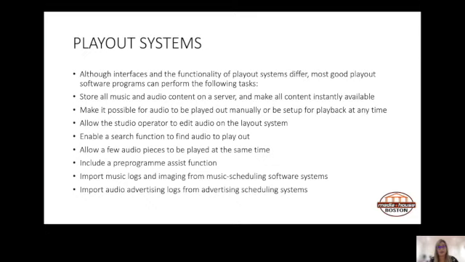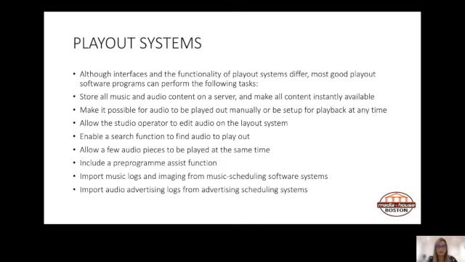And input audio advertising logs from advertising scheduling systems. So the traffic department would put together the advertising logs for the day, and then these, along with the music logs, will be collated and put on the playout systems to play for the following 24 hours.